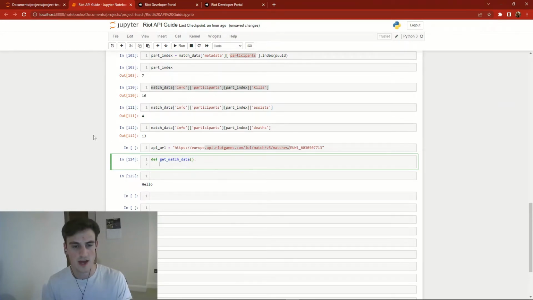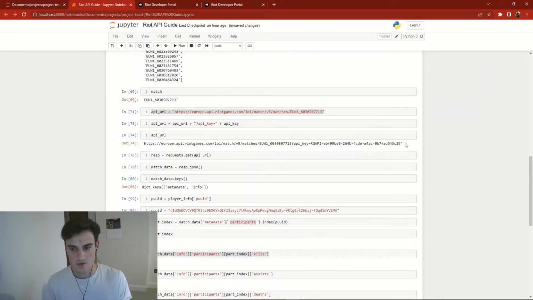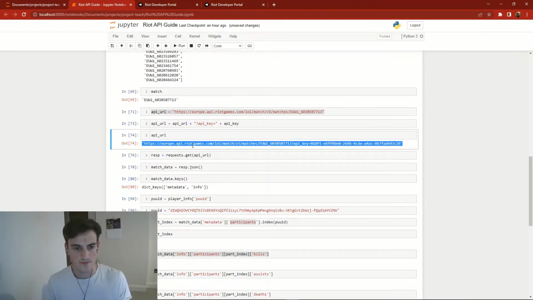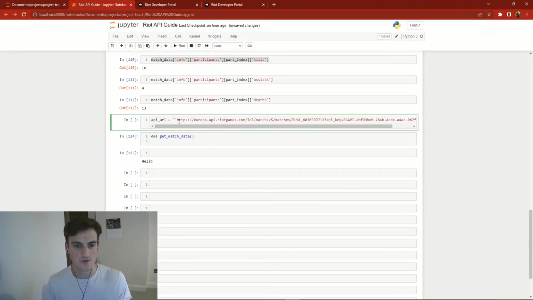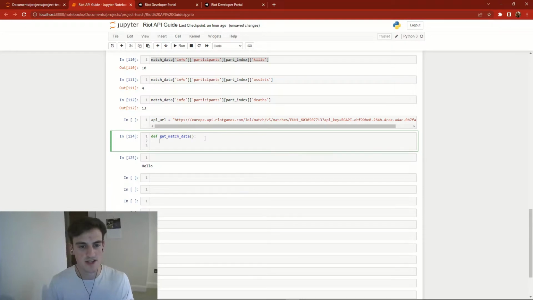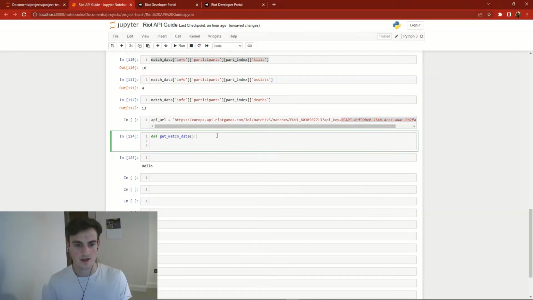And we know that to get match data, what we need is this Riot API. So we're going to grab that, and I'm just going to put it down here, just so I have a reference to what I'm creating. What you can see is the first part of this is the actual request, and within that request it has our region and the match ID, and then one argument, which is basically just your API key. So we're going to recreate it.